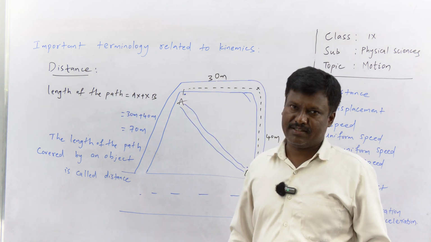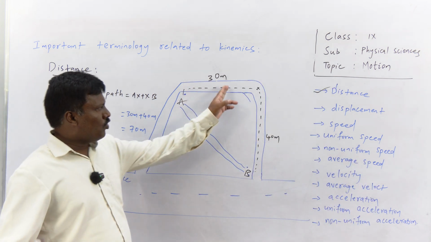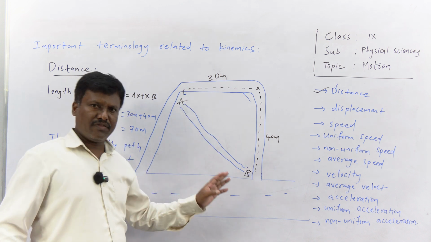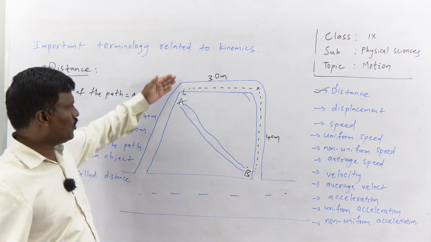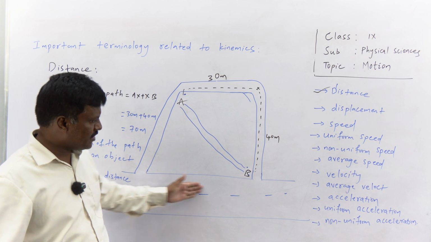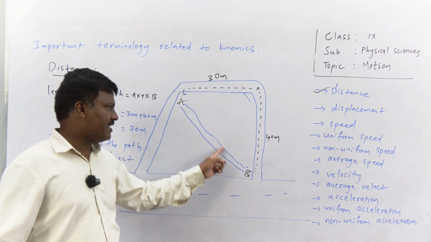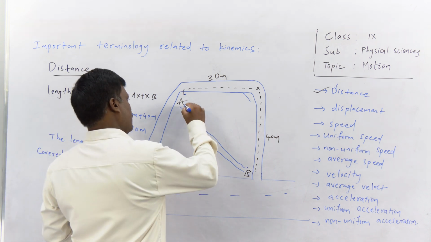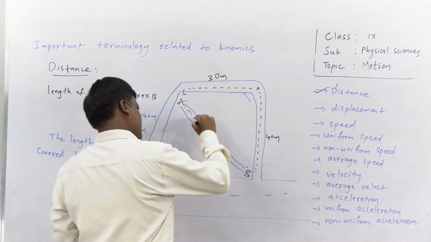That is distance. Okay, is there only one way to reach your friend's house? There are many ways. You can also choose this way. This is one of the ways, and you can also travel in a straight line. This is there. Okay, you can also travel this way. This is also one of the ways.